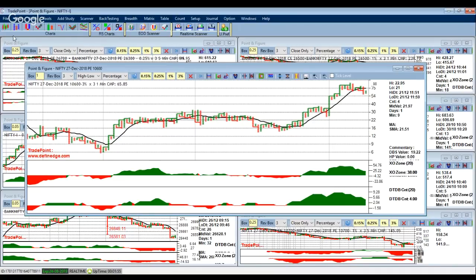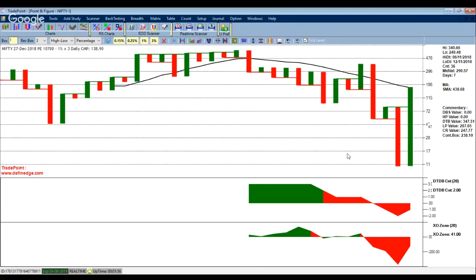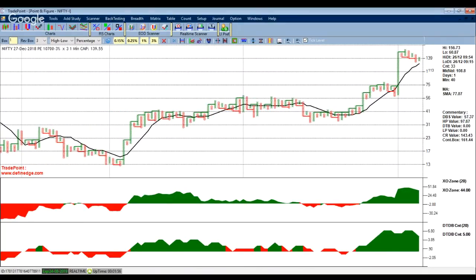At the same time, if you go to the 10,700 put, which will be deep in the money for the time being, on a 3% chart, it has given a big anchor column in the morning from 60 to 157. So the basic theory of anchor column is, as long as the low of the anchor column holds, which is about 60, that is a very strong chart. So the 10,700 put indicates that this put is strong. The moving average is around 122, 123, and the low of this exo is also 127.